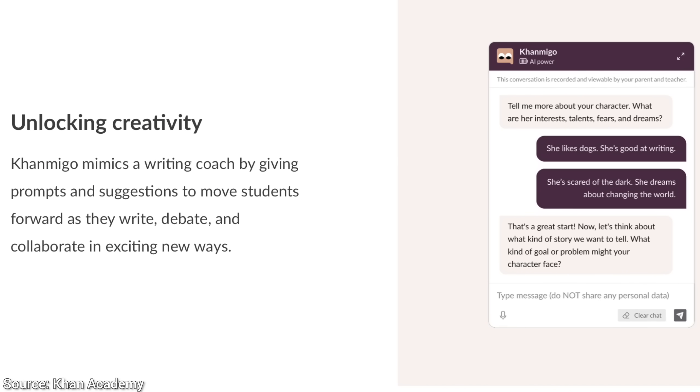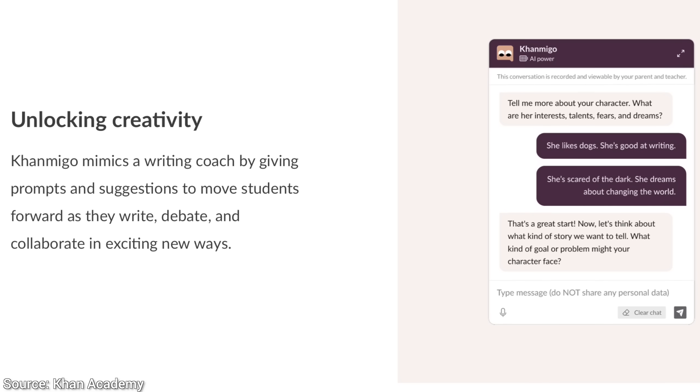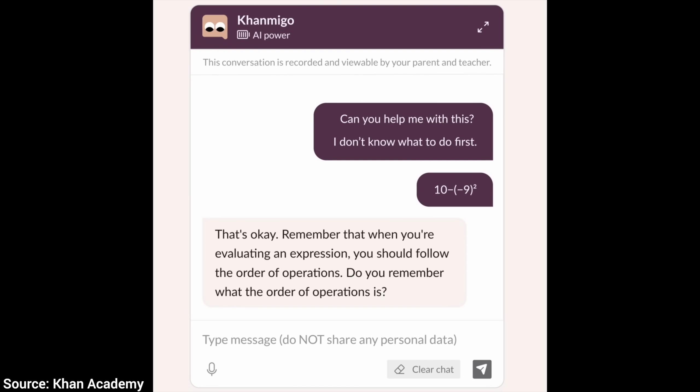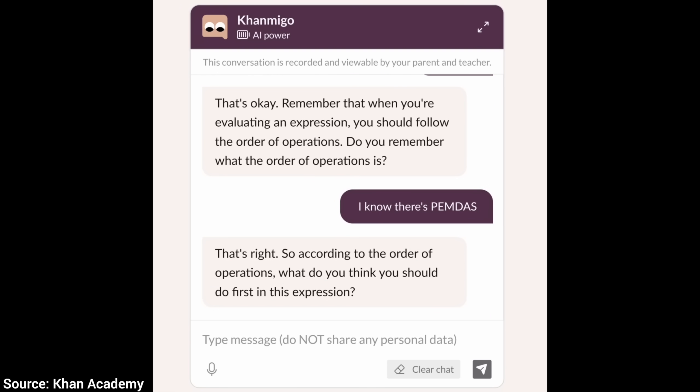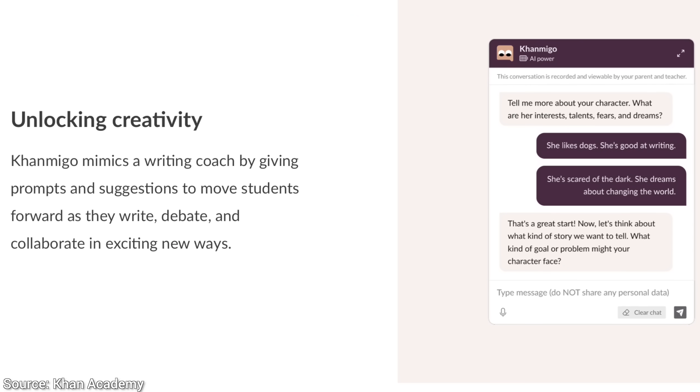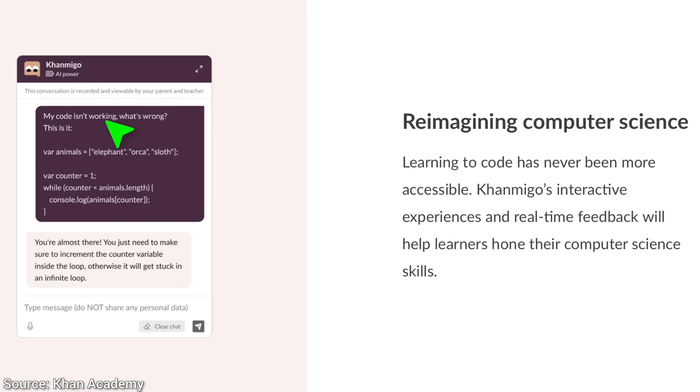Three — my favorite: Khan Academy is also testing a GPT-4 powered solution. If you are a student and you have a question about, for instance, mathematics, it will behave like a real tutor. And the best part is, it will not just give you the solution, but it can also try to steer you towards that solution and give you hints so you can find it out yourself. This is going to help millions and millions of children study all around the world. And it can also help with perhaps the most dreaded question a computer science student can ask — here is my piece of code, but it's not working. What's wrong with it? And it can help us with that too. That is absolutely amazing. What a time to be alive! And it can also help teachers create a curriculum too.